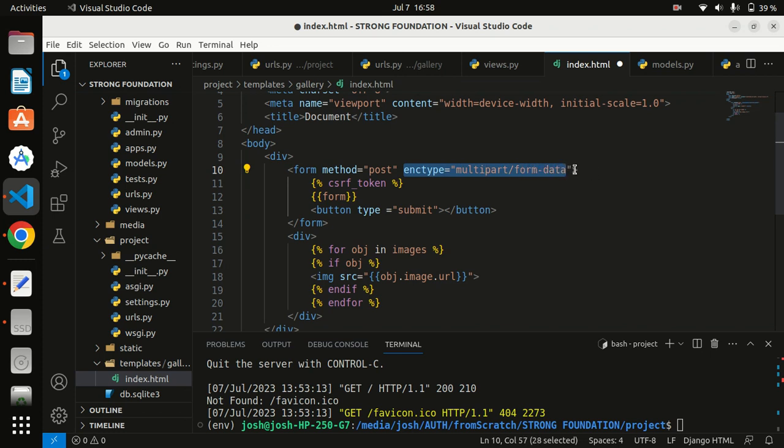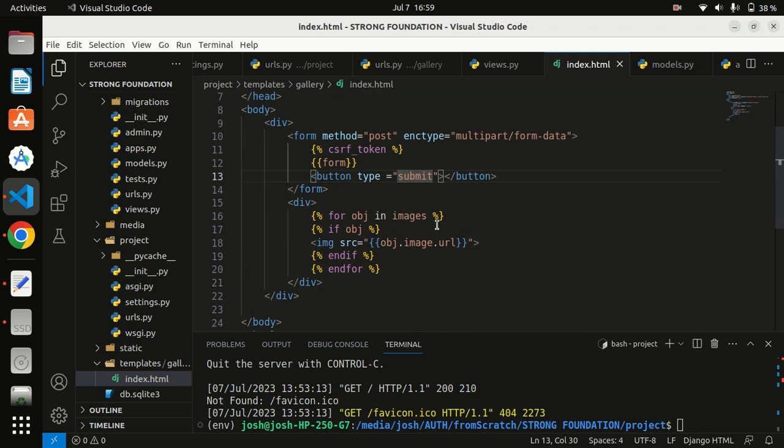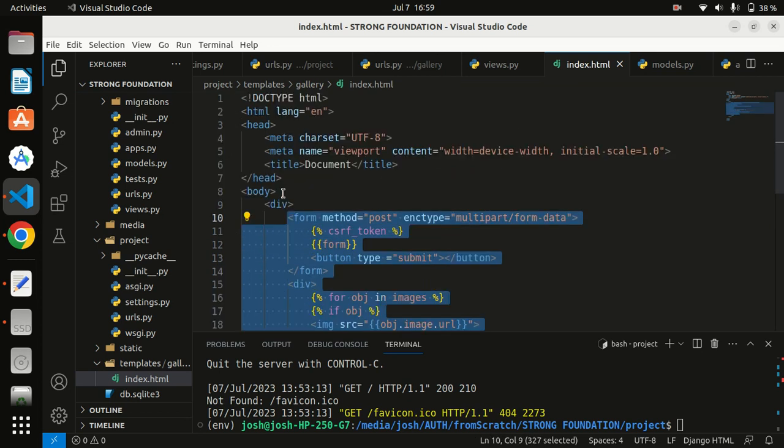For anything that has files, this shouldn't be missing, because it is the one that checks for file uploads in these forms of ours. This is the simple HTML we should see, but right now if we run it, it doesn't know all of this. The data is coming from forms, and we don't have forms linking to our model.